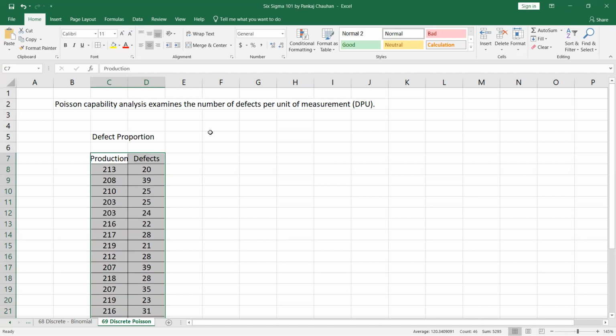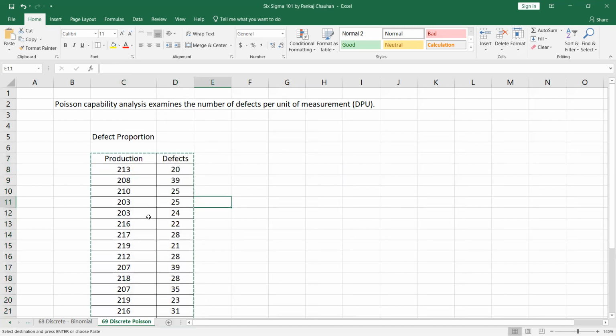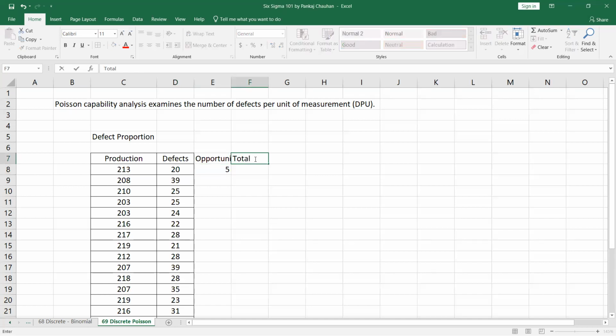Now, based on this production and the rejection, this is the defect you have observed, calculated on a daily basis. I wanted to calculate at what process capability level I am performing. Or we can convert it to the sigma level also, but for converting into the sigma level, you have to find out how many opportunities per product we have out of the total defects you are getting. So let's say, each product you are manufacturing, you are testing on 5 different parameters. So what is the total opportunities per product per day you have?